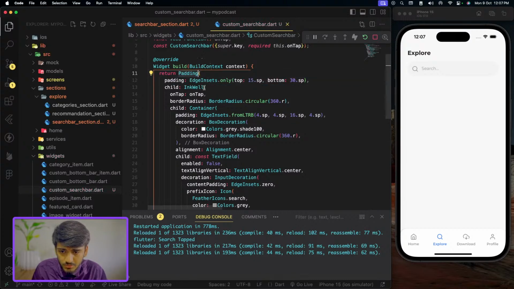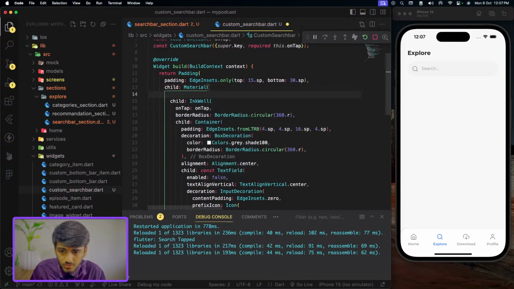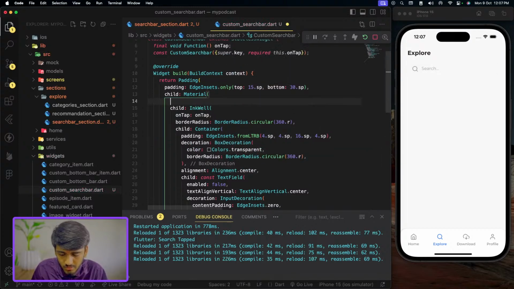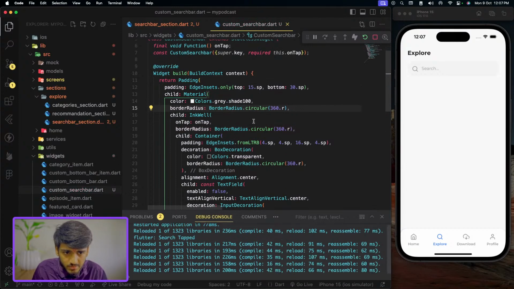Let's just keep using padding and let's just wrap that with the material widget. Material, and let's copy this color and make it transparent now, and let's add the same border radius in there.